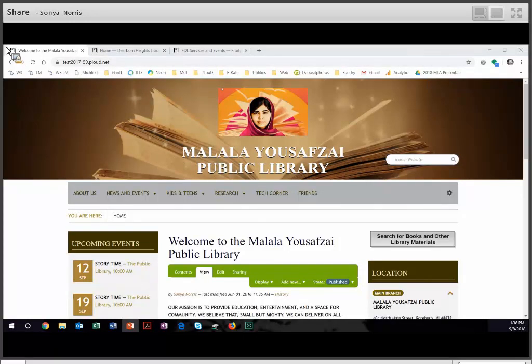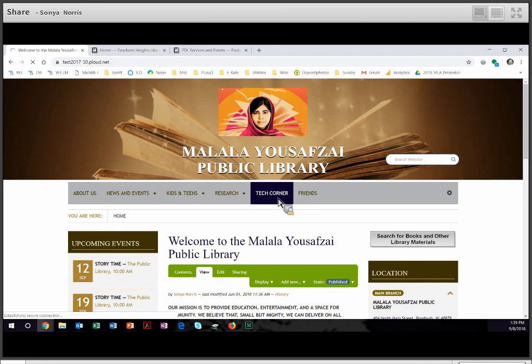Thank you for joining me for a short Ploud-specific tutorial on cover pages, the drag and drop page layout functionality. At first, I'm going to take you on a tour of two different cover pages on the demo site. Then we will go and visit two libraries in Michigan that are currently using cover pages. Our first example is going to be for the Tech Corner.